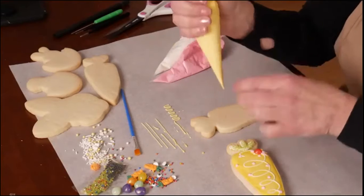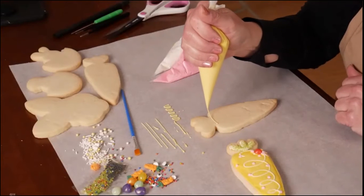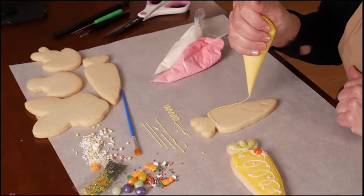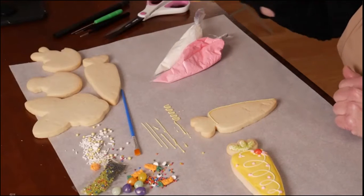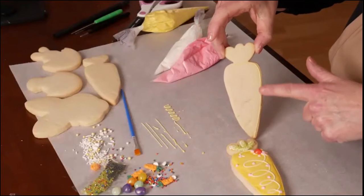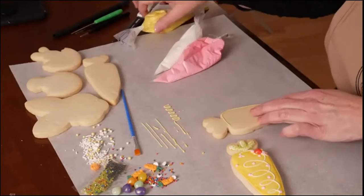So I'm going to start on one side of the carrot and go all the way around. So I'm lifting up and I'm just letting the frosting fall. I'm looking ahead. And if I want, I can stop here, kind of take a breath. Some people tend to hold their breath when they're piping or outlining. And once you get pretty savvy, you can just go all the way around the cookie.